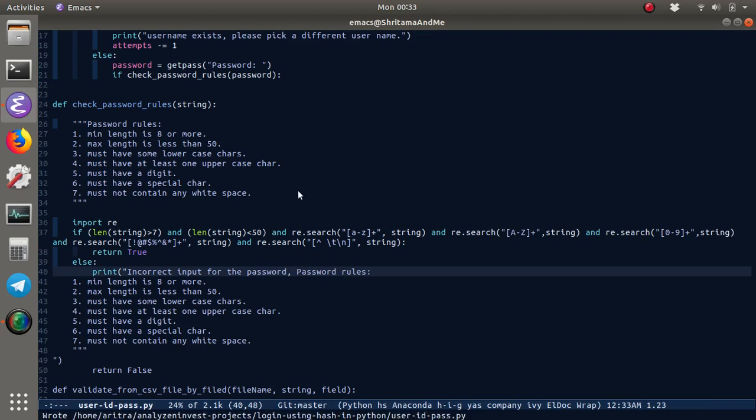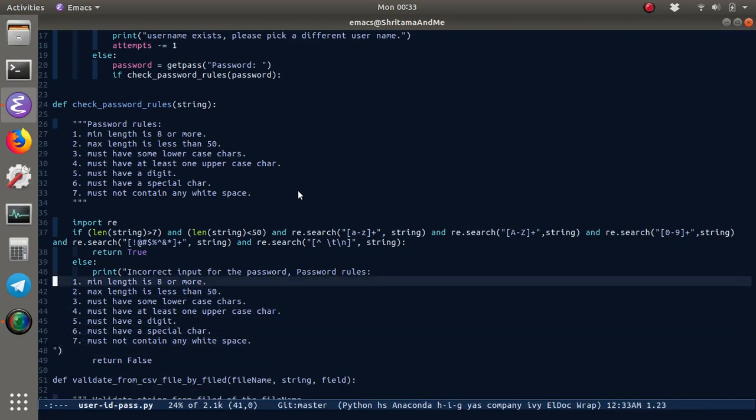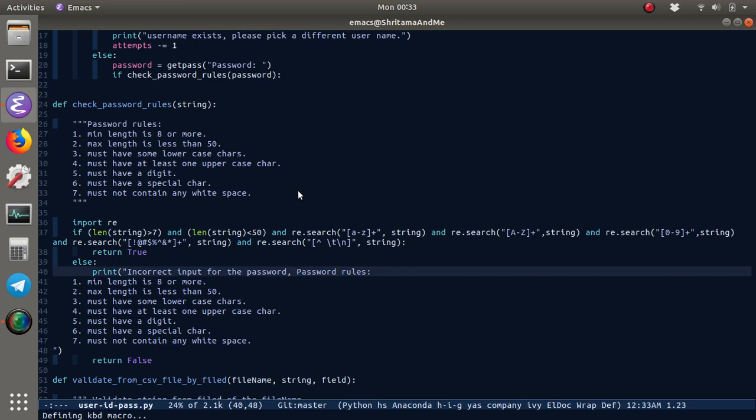What I'm going to do here, each time it came with a new line, so I'm going to make a macro to do the formatting. Let me start a macro here.